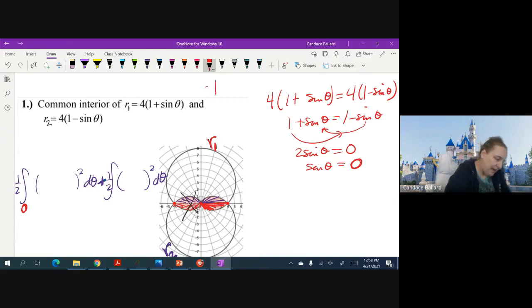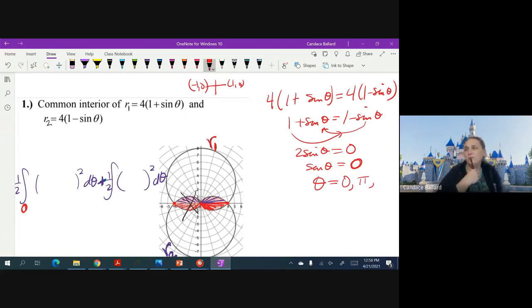Okay, so we're back to our good old unit circle. Where does sine of theta equal 0? What does everybody think? All right, I'm seeing a lot of zeros and pies. Is there one more place? Is there one more place? Hey, Samuel. I didn't notice you pop in. Sorry. Oh, it's also the coterminal to 2 pi. Nice. Okay, so that's probably going to give us some bounds to work with. Okay.